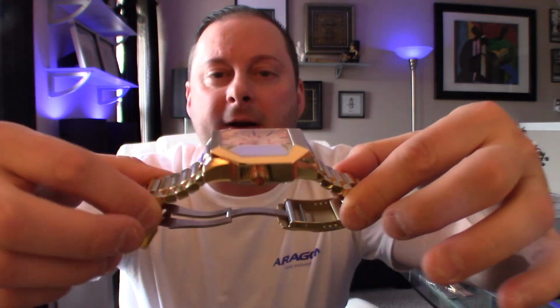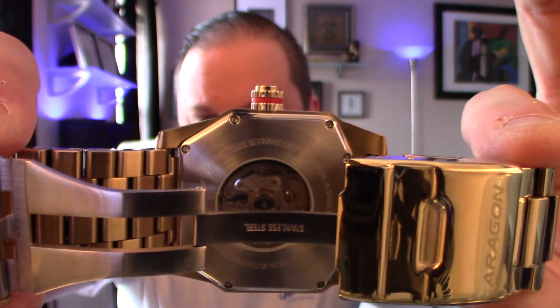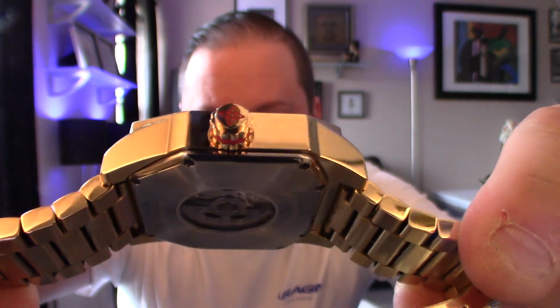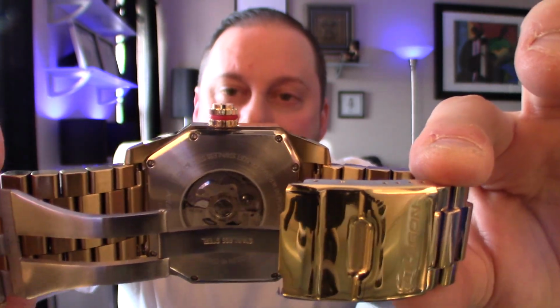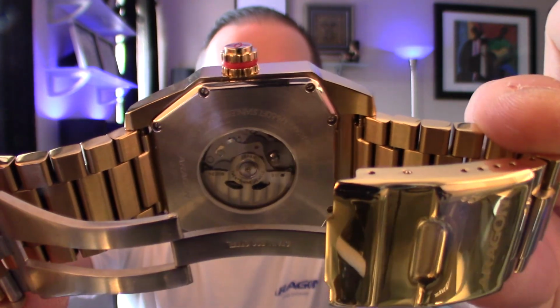Alright, so let's go ahead and check it out. Let me give you a couple more close-ups of what it actually looks like. See that exhibition back. And when I say screw down case back, naturally it's not round, so it's not screw down. It's actually got screws holding it down.